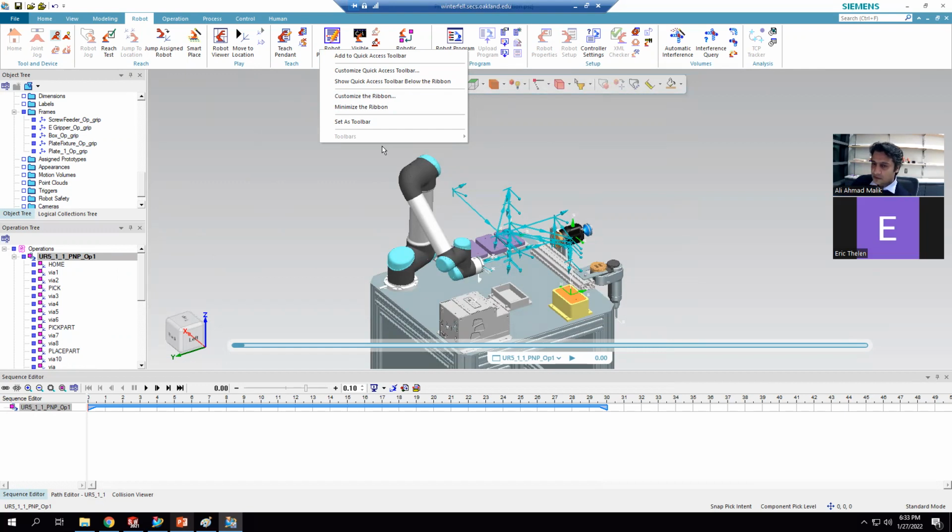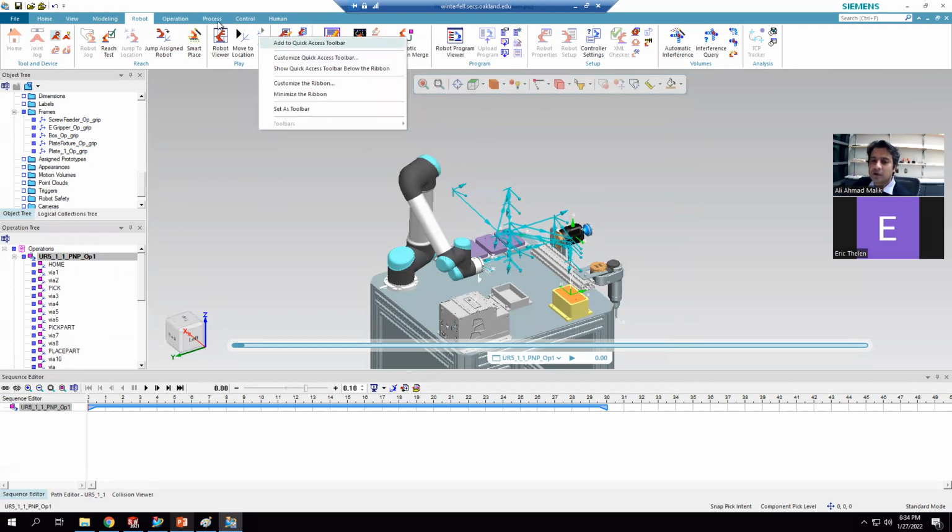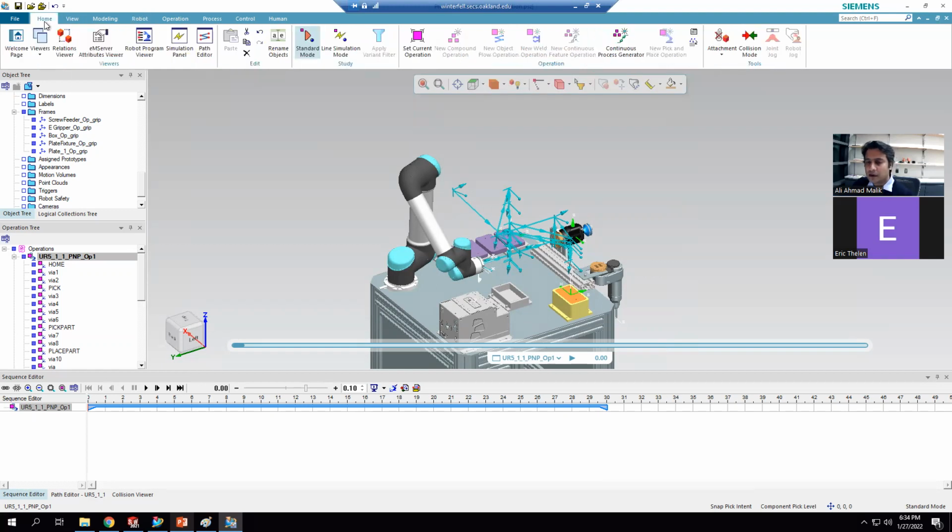Hopefully we will have a UR robot as well within a month in our lab, and then you can test the robot program generated from the software. We can also live connect the software with the real robot, and then in real time you are transferring your paths to the real robot.